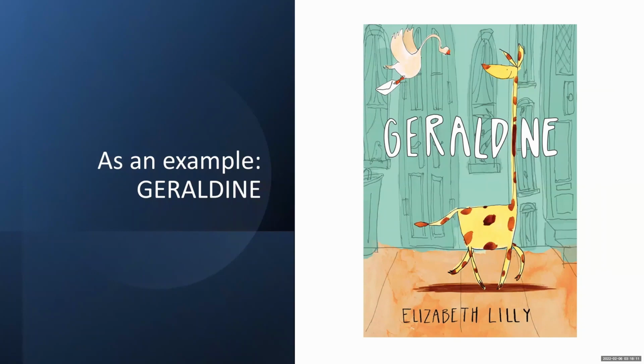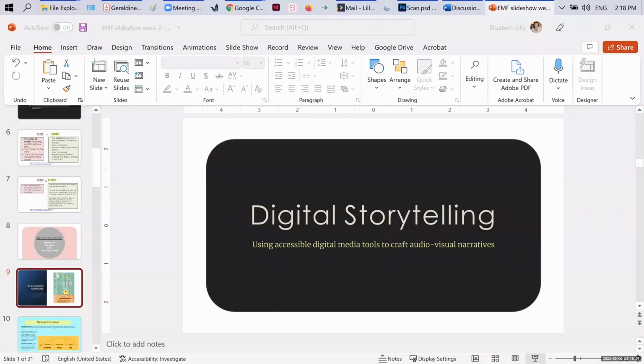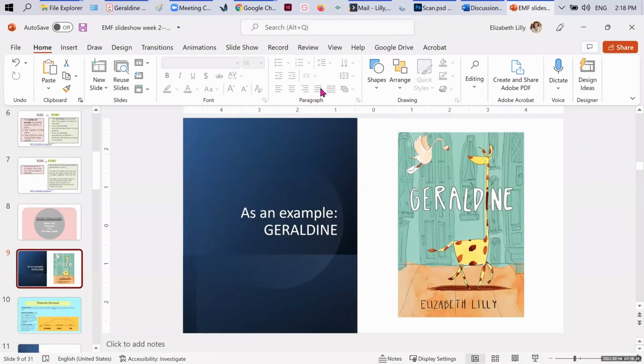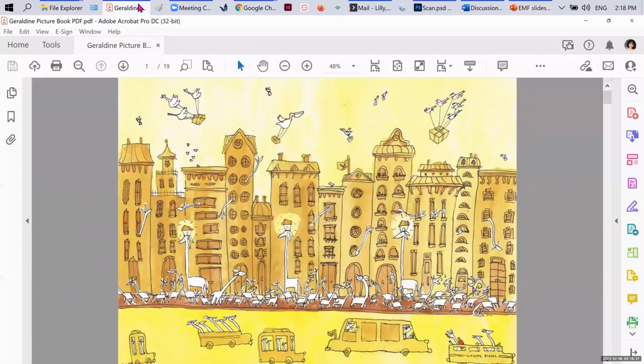Okay, so I wanted to give you an example of a story that I wrote called Geraldine, which is my first picture book. I'm going to share the PDF of it with you, and I'll read it, and then as we go through these different story structure definitions, I'll talk about it in the context of Geraldine and see those structures come to life. All right, so here is the PDF, and I'm just going to start reading. It doesn't take very long.